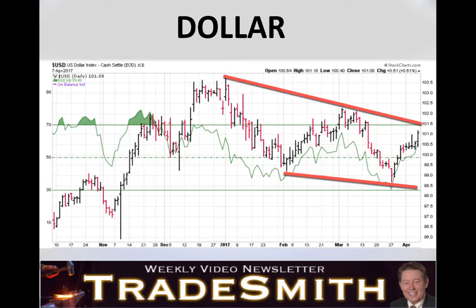Now, we talked about that. Let's take a look at the dollar. The dollar is still in a bear market as far as I'm concerned. We have gotten this rally, which I've talked about over the last couple of weeks. But you can see we're getting up towards a lot of resistance, between 101.50 and 102.50, and I think that will cap the rally. I'm still very fundamentally bullish on the dollar. I think there's only good news out there for the dollar, and so to me, I really want to be long. I really, really want to be long.